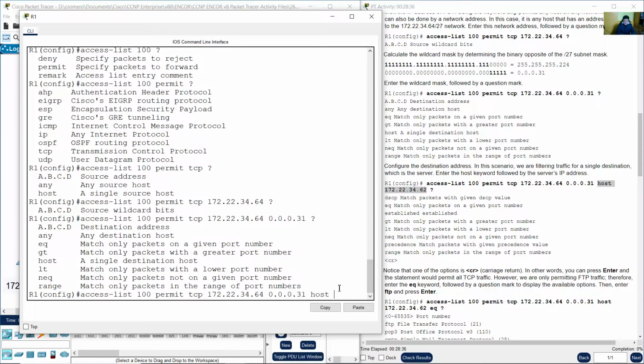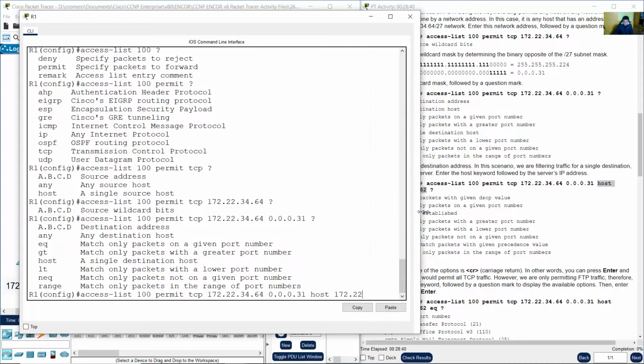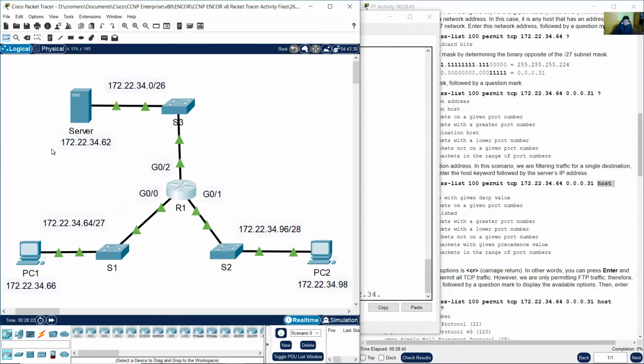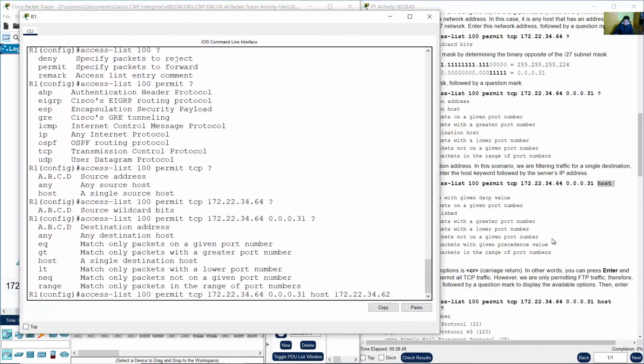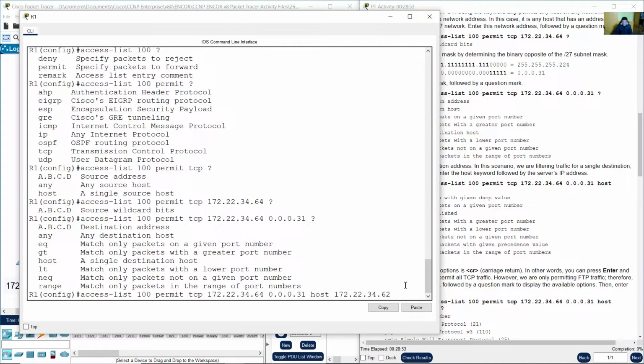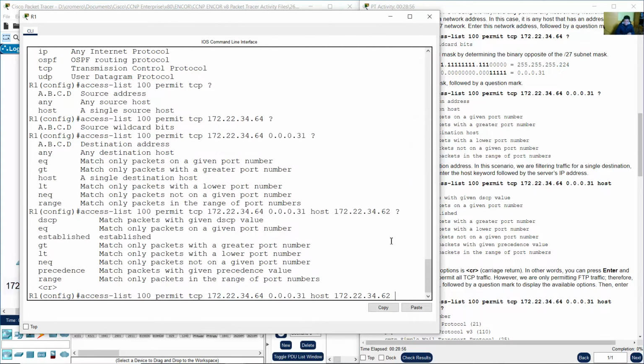Host and the server IP address, 172.22.34.62. And question mark, space, question mark.